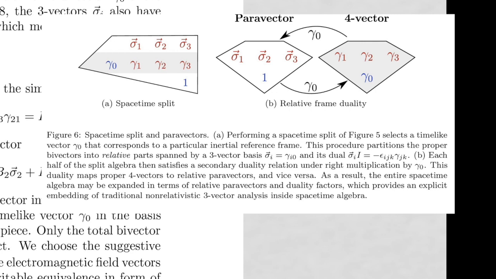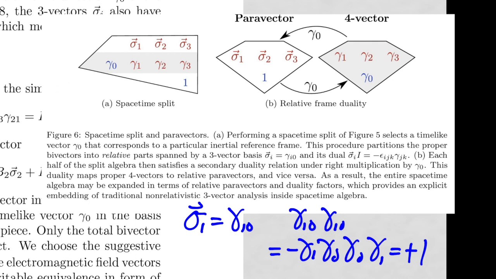And why are they timelike, by the way? Recall that if I took gamma 1 as gamma 1, 0, and I square it, I got to flip the gamma zeros once to line up these two gamma zeros. Those square to positive 1. Then the 1s square to negative 1, which cancels the negative sign I got from the swap. So the answer is plus 1, which means the magnitude of sigma 1 is actually plus 1, and therefore it's greater than 0. It's timelike in this system.